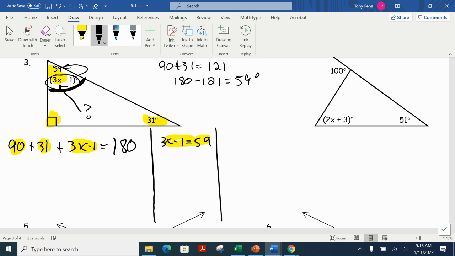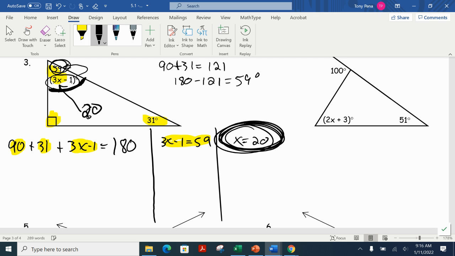What did you get, Seaham? I put 3 times 20. Good. So she said right away that x has to be 20. So now let's test that. What is 3 times 20? 60. And if I did 60 minus 1, does that give us the 59 degrees that we're supposed to? Yeah. So the answer to this question is 20. She did a little guessing and checking, kind of along the lines of what Ella did.